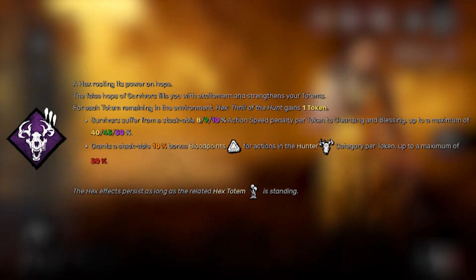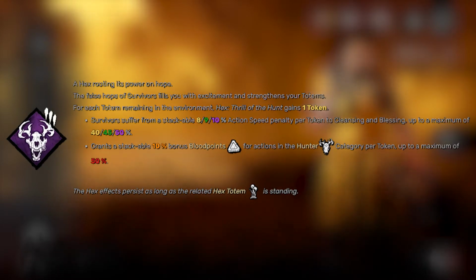What you need to really watch out for is survivors cleansing it, because you can see where the totem is, so you need to be able to defend it. So those are the perks, and like I said, obviously once you have the teachables, they can be applied to whichever killer you like to play the most.